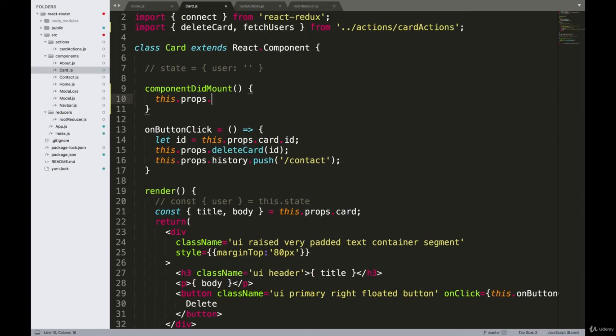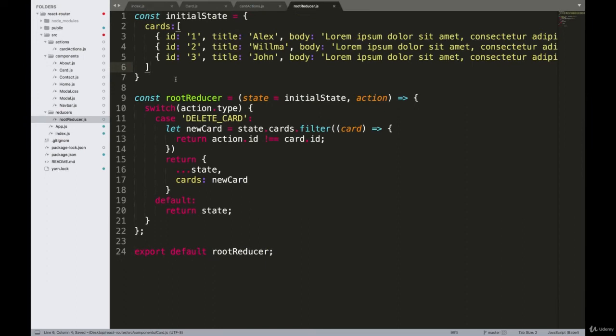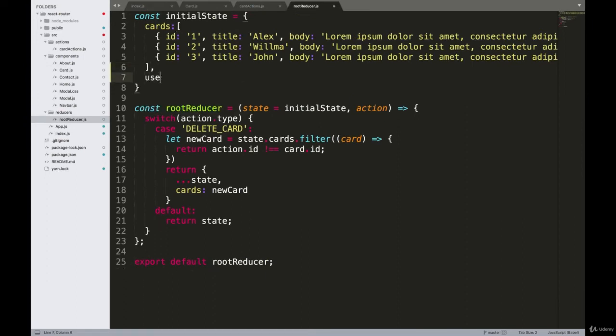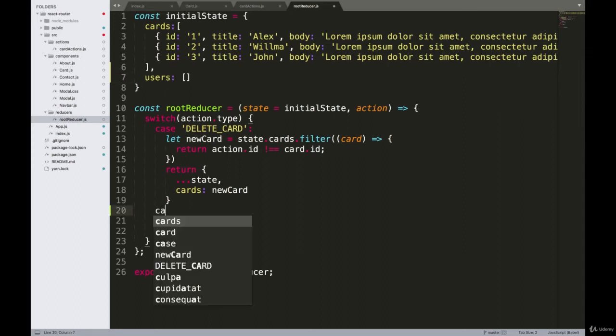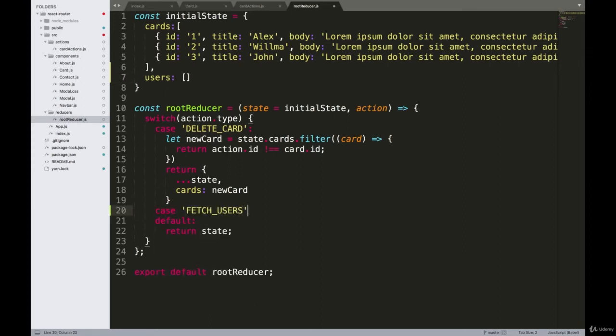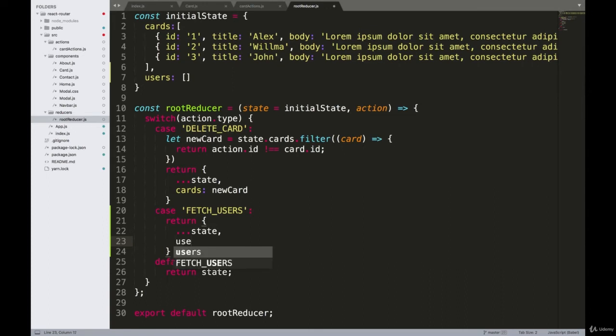All right, so now we can reach that data inside of our reducer. So let's go back to the reducer. So first of all, let's add the users property to our store state. Then inside of here, I will say case fetch users. And if the action type is fetch users, I'm going to return an object. And this will be our store state. Then inside of here, I will say ...state. And this will give us all the properties inside the state object. Then I'm going to override users with whatever's coming in from the JSON API. And I will say users is equal to action.payload, like so.